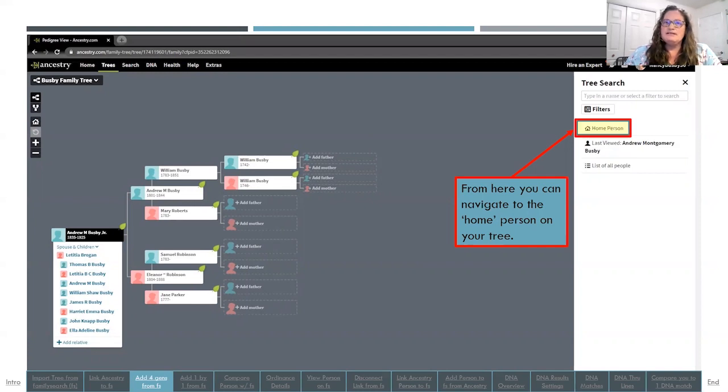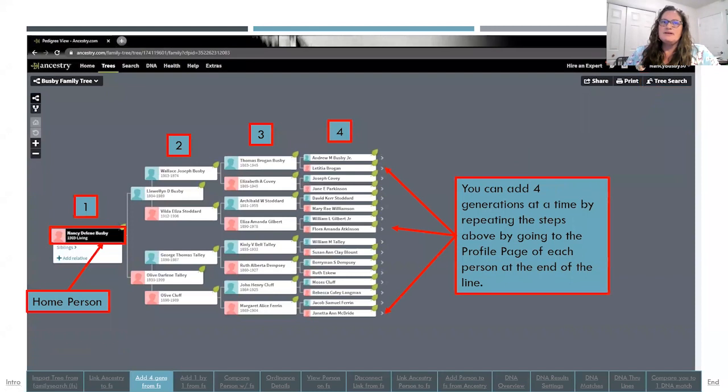So if you click on home person, in this case, it takes me back to me being the number 1 position on that tree. And you can repeat that same process with each of the little arrows at the end by going to that, clicking on the name of the person and going to their profile page. And you can add 4 generations to each of those people on your tree.